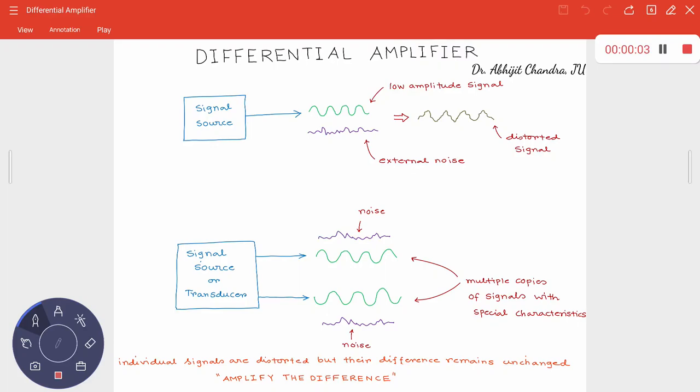So it's a mere coincidence that this class on the differential amplifier is taken in this particular room. Typically our class is being held in the plus-minus room. If you compare, the audio quality of that room is much better as compared to this one, because there are so many fans out there, and no air conditioner is present.